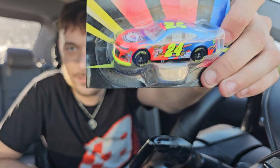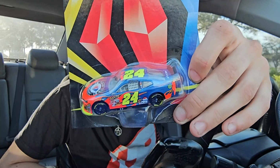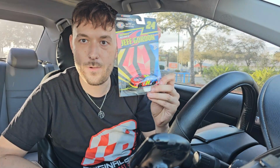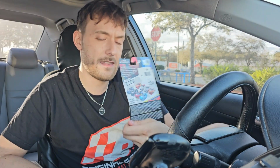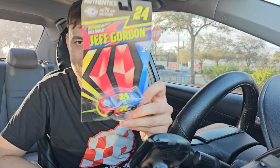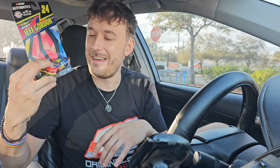I even like that they got some of the old Nextel Cup Series contingencies on here. It's kind of hard to read, but that's what the diecast views are for. Even the Pepsi logo's there too. And this actually came at Chicagoland. So if you guys remember when Jeff Gordon got his 75th win, that was on July 9th, 2006. That makes me feel old, because this is like my 5th or 6th year watching NASCAR. I mean, I've been a fan since 2001. So dang, dude, I'm so glad I picked this up.